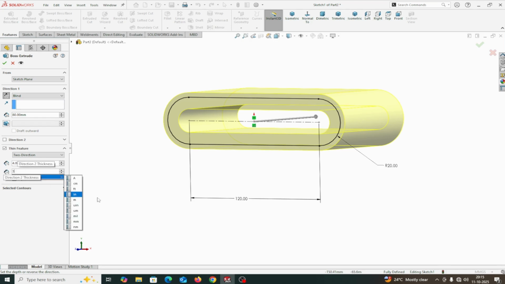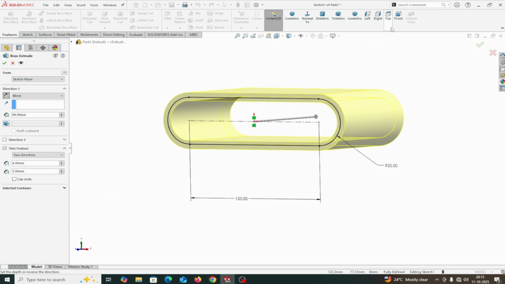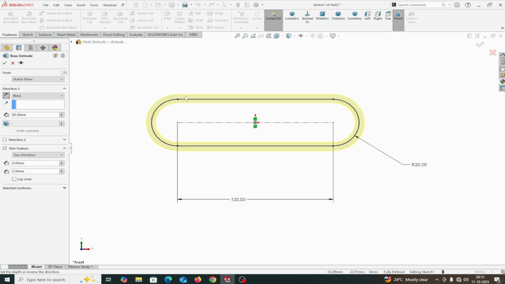So this one. If I take front view, the metal on one side is 4 mm, the other is this one. Suppose this I am taking 3 mm and another I am taking 4 mm. In this way, this is the 4 mm. One side is different and the other side is a different thickness, varying in thin feature.